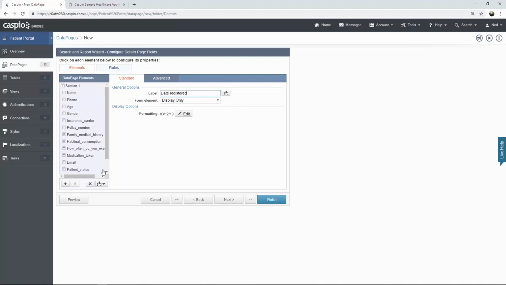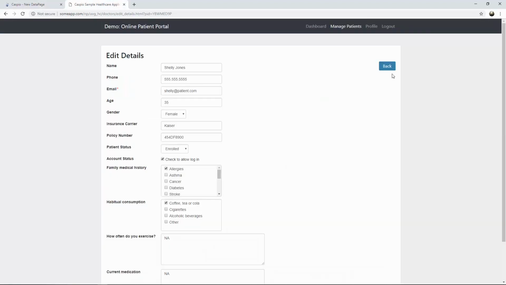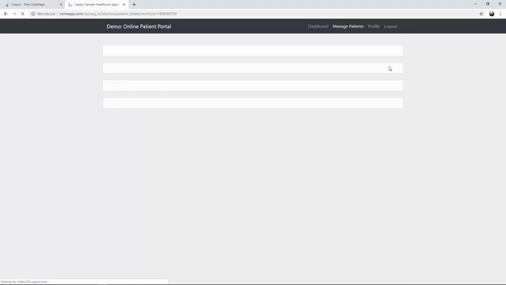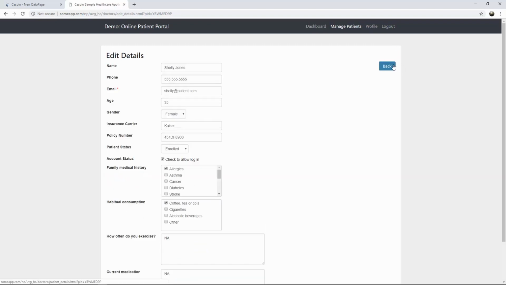What you need to do next is very simple: insert another header and footer. And now in this header, what I would like to create is some kind of a back button to take the user back to the details view. So if you look at my live example, there's a back button here. So when I click on it, it goes back to this view. Edit details again, and once again, we see that back button.